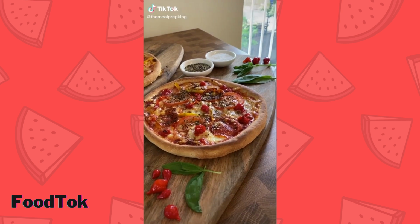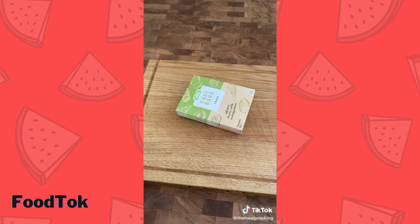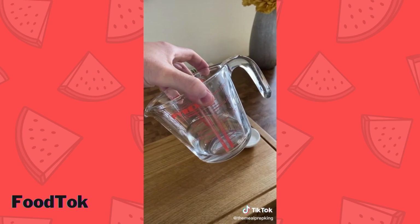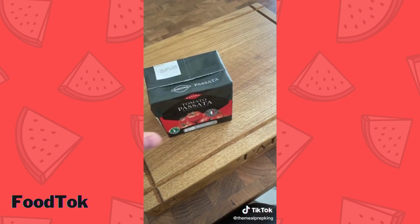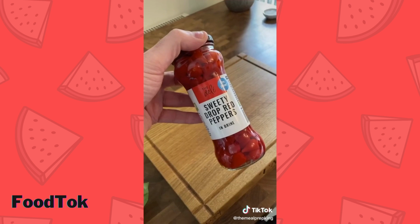How to make a pepperoni pizza for less than 500 calories. You will need 1/2 packet of yeast, 200 grams of plain flour, 125 ml of water, salt and pepper, passata, low-fat mozzarella, oregano, 2 yellow peppers, fresh basil, peppers and pepperoni.